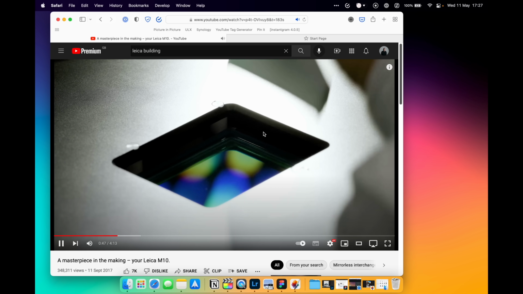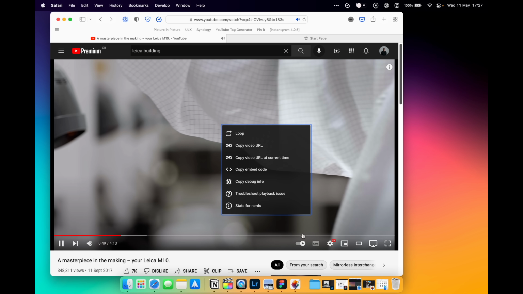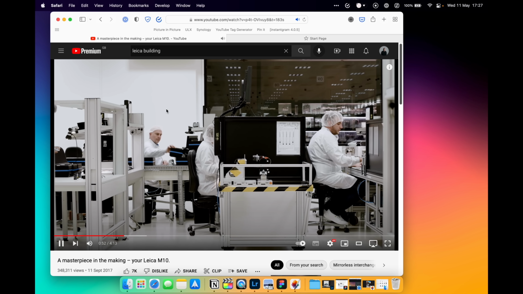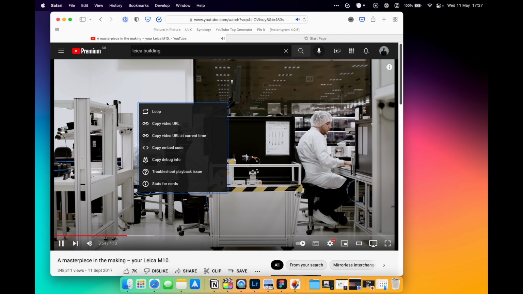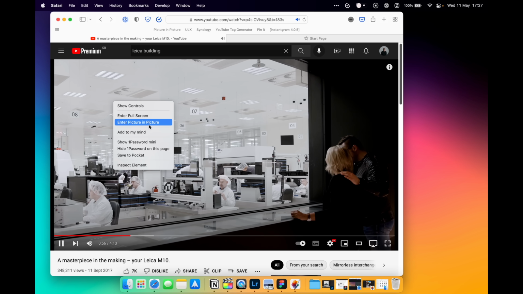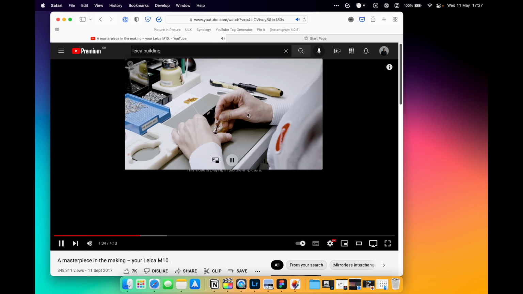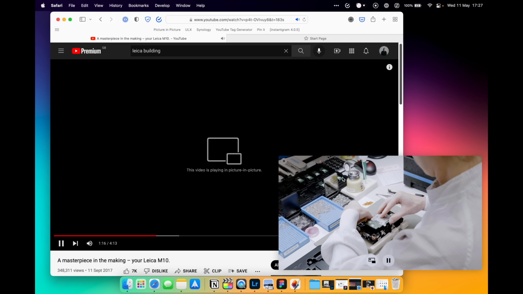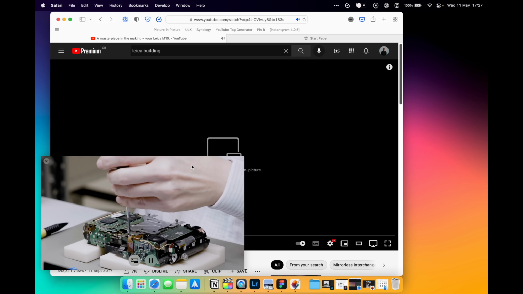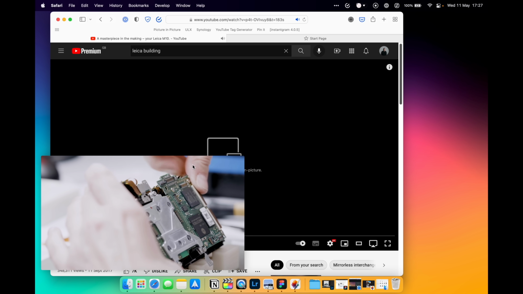Say you're like me and you like to have a YouTube video or a Netflix video or something like that whilst you're working, whilst you're maybe writing something, you can right click on a YouTube video. You have to double right click and then you can enter picture in picture, and then you can move this picture in picture to wherever you want. You can also hold command whilst moving it and you can put it anywhere you like. You can of course resize it if you like to as well. And yeah, fantastic way just to watch your video, have something on in the background whilst you're working. I use it a lot when I'm designing stuff or when I'm writing a document or whatever. Say I just want to watch a video, I can do that.